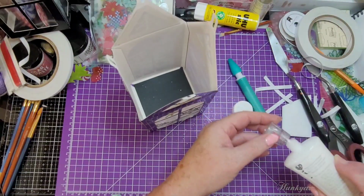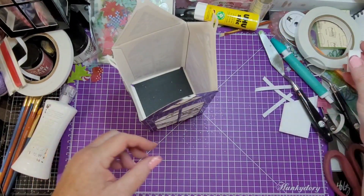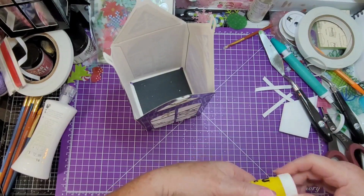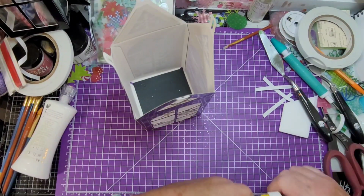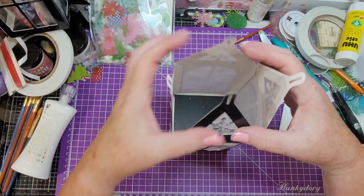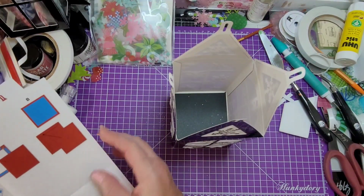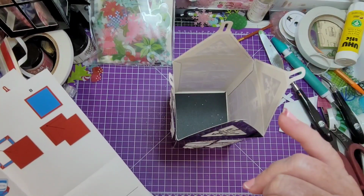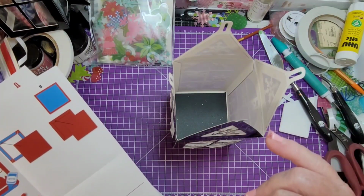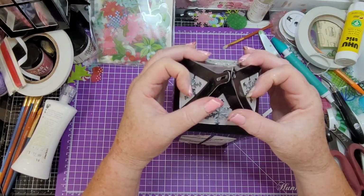All right, we put the glue on this. Let's wrap this up. Hope this isn't going to be too long, which it probably will because you know me. But I like to show you the good, bad, and the indifferent. And okay, get in there. All right, so with these, I don't think the instructions really tell you how to close the top. It says place battery powered light inside, thread included ribbon through the loops in top, and secure bow. So see, it really doesn't tell you how to do it.